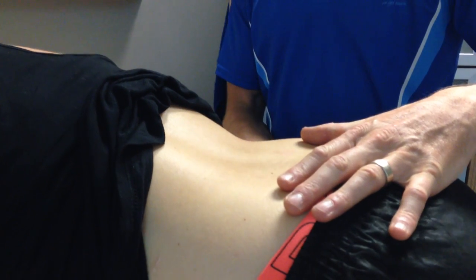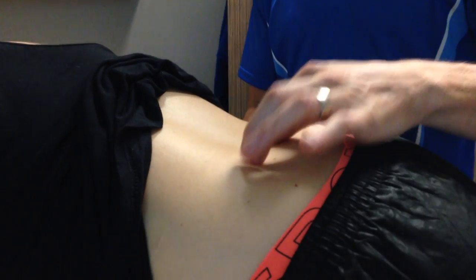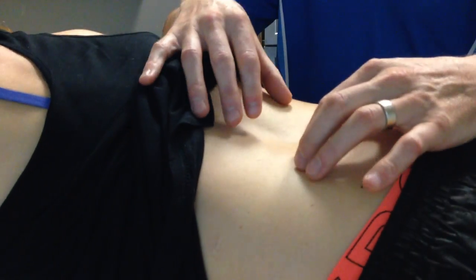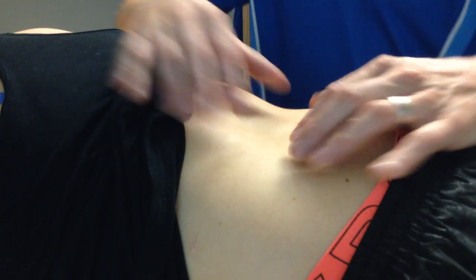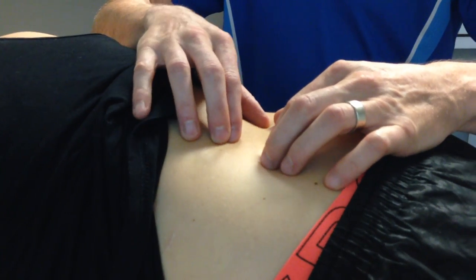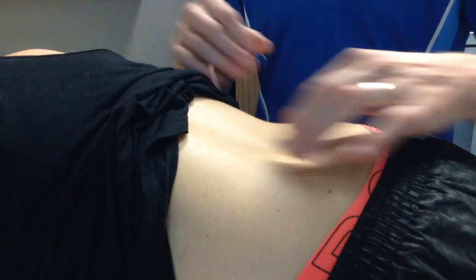She drops into extension — we've got to correct her a little bit there. Back into neutral. Breathing out, pelvic floor on. Now don't forget about multifidus — she needs to fire that up. She needs to pump up her multifidus by tensing that up, hold that on, and then try and raise that left arm. See how she's really fighting that? She's trying to twist a little bit but she's got a little more control so she can trust her legs. But again, when she brings it on, because it's weak, she still gets a shear. Before, she wasn't even going to use it — just shift away. Now she's using it, but it's not strong enough, so she still tends to rotate. That's what we've got to get better — multifidus first, then the lower stabilizing muscles.